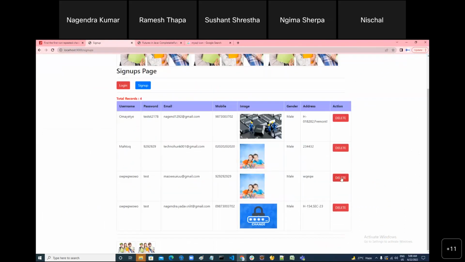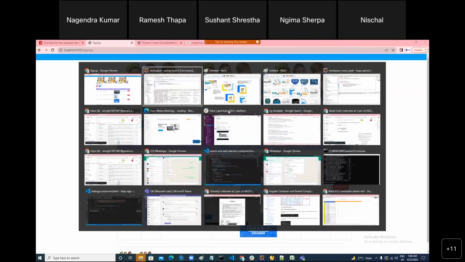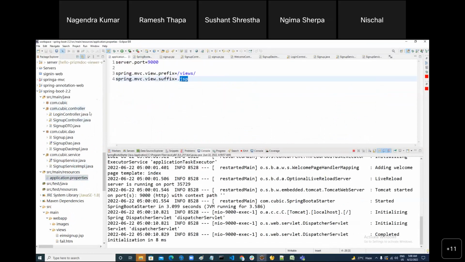Yes, sir. Done. So guys, what have you learned today? How to introduce a service layer with the DAO layer and why. This kind of convention you have to always follow. If you want, you can note it down somewhere. If you know this much, I can teach you REST API in 30 minutes only. The session name is REST API by Nagin in 30 minutes. But the prerequisite is you should know this much.